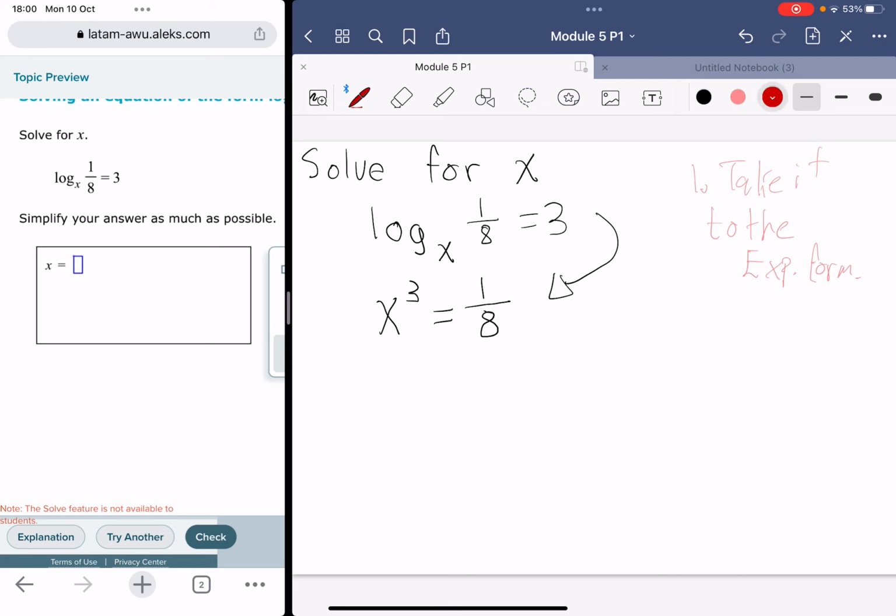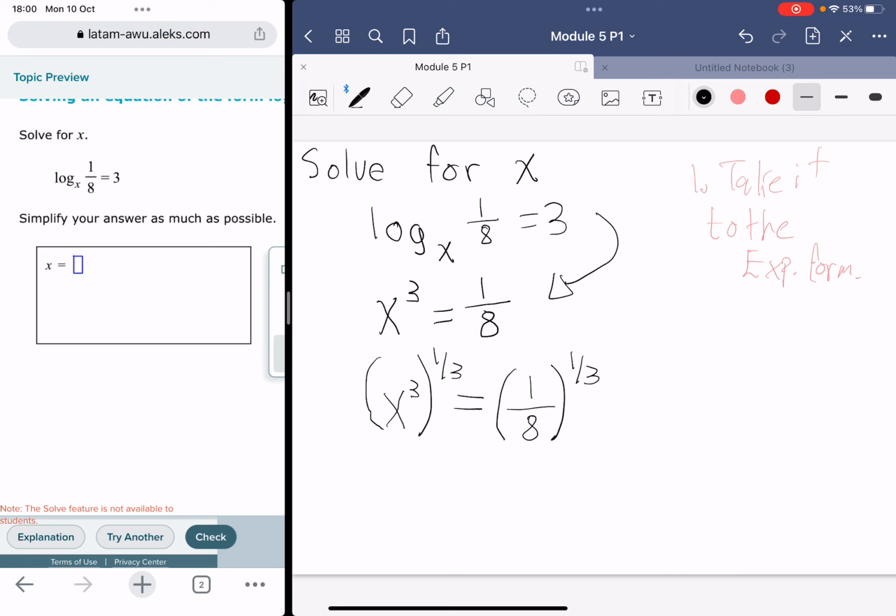For example, if you pay attention here, there is a number 3 that is not leaving my x alone. I gotta move it from there. How will I move this? Well, you can take the cubic root of this number by raising it to the 1/3. But because this is an equality, anything I do on the left side, I have to do it on the right side too. Like this.